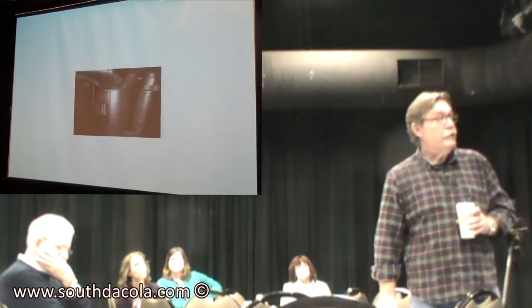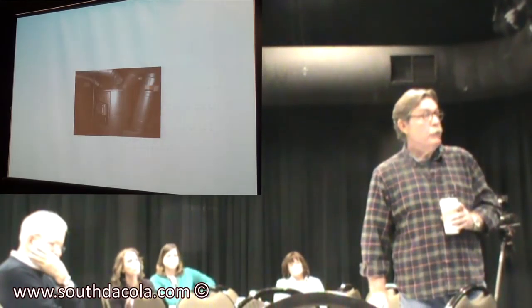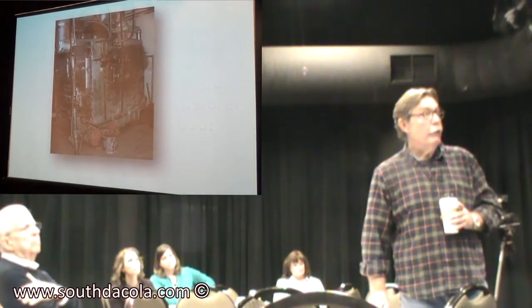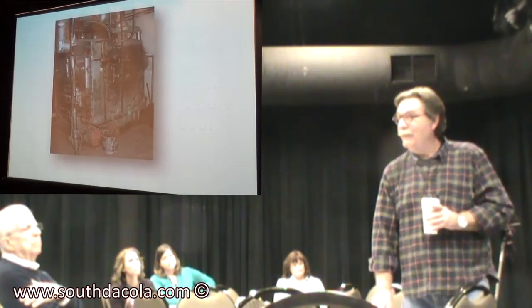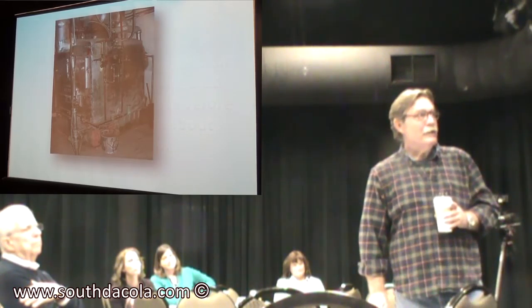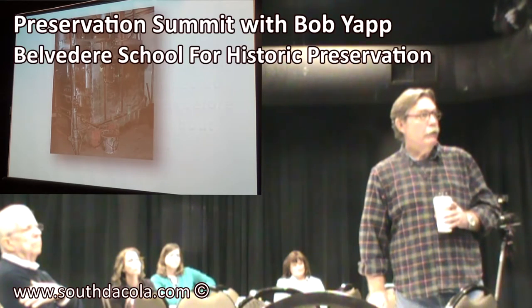All right, so HVAC. Here's that old octopus furnace. I always hire a mechanical engineer to tell me whether to keep it. This one he told me to get rid of. This one is an old steam boiler that was on its last leg, and there was so much asbestos on it that we had to get rid of it.